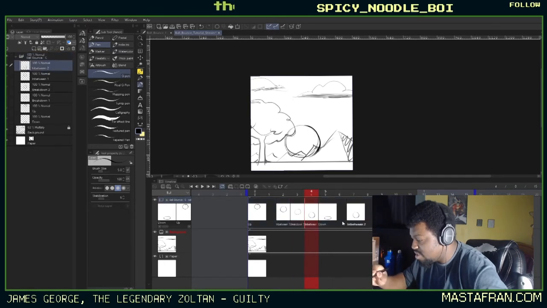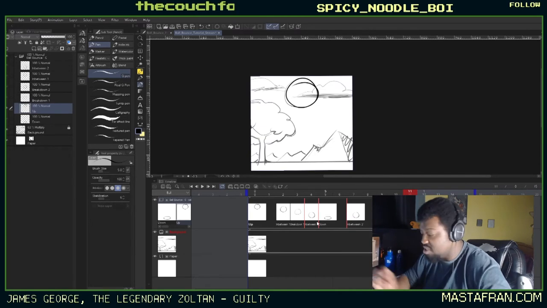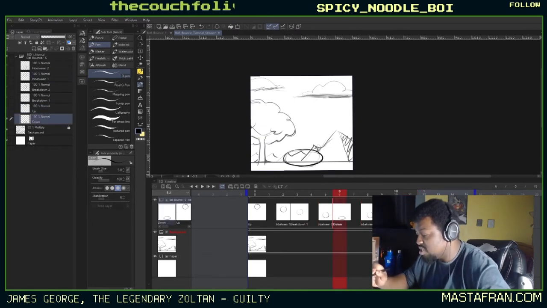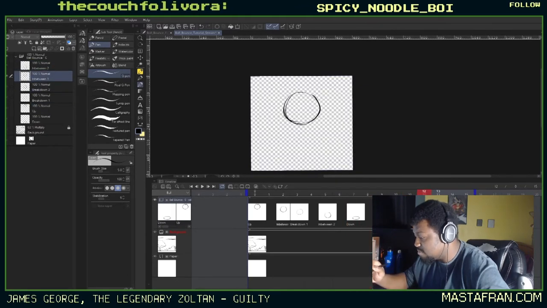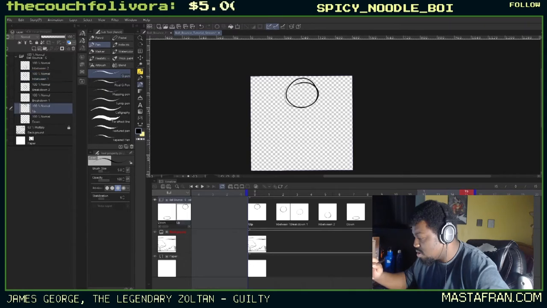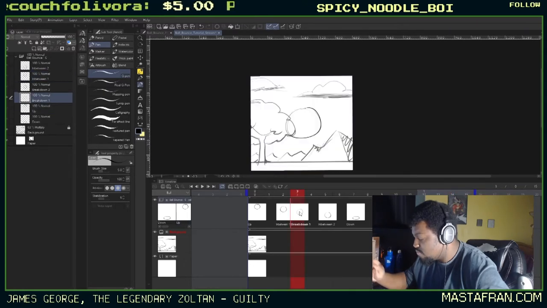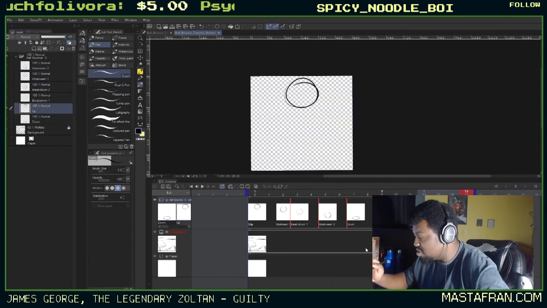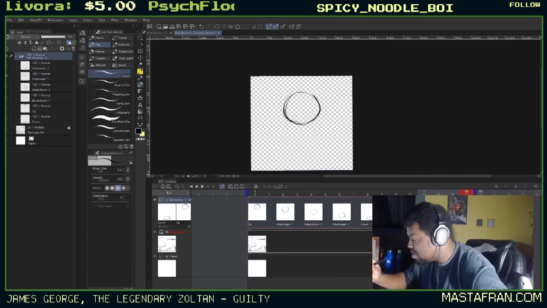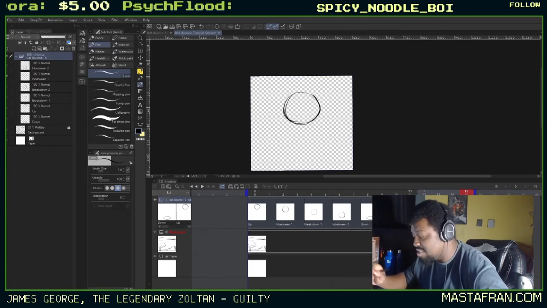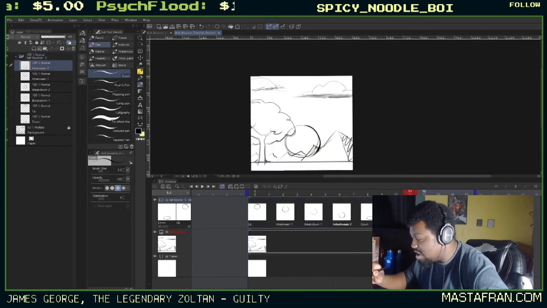Actually, you can also hold shift to select multiple frames to just put on twos, which is convenient. I didn't even know you could do that. That makes sense. Okay, that's really cool that you can just hold shift. I was actually badly trying to figure out how on earth you could move multiple frames in one go, and I found it out. That's great. Yeah, we're going to nudge his background forward.